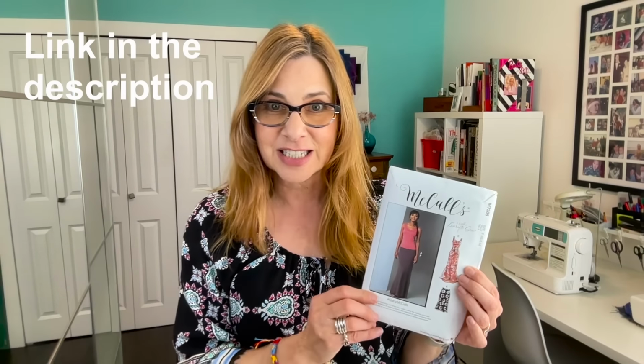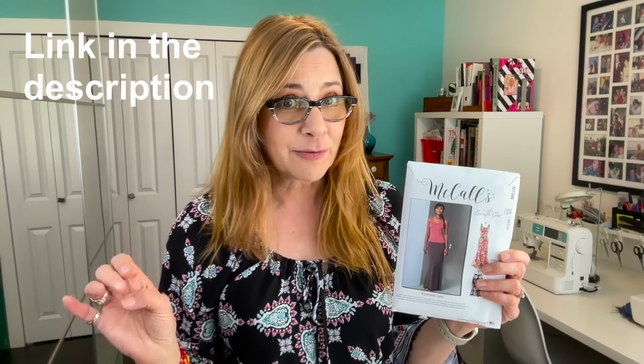It's been a while since I've made anything from scratch. I've just been doing upcycling and it's been so much fun, but I wanted to share with you today my favorite pattern that was used in my classroom this year. Quite a few of my students made this dress, McCall's 7386. And it's simple enough that my grade 9 students were making it and it was turning out beautifully.